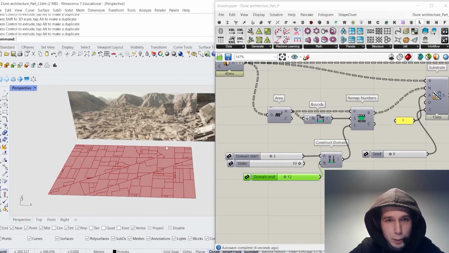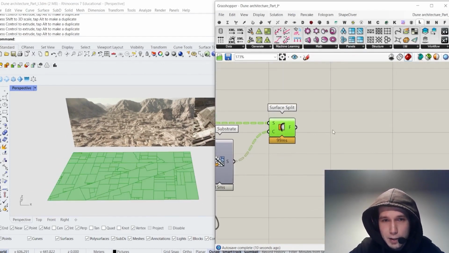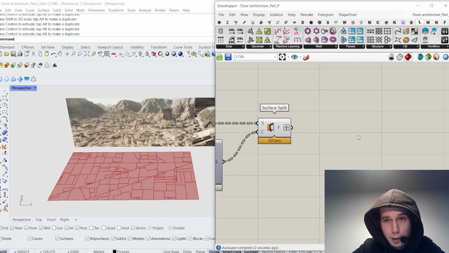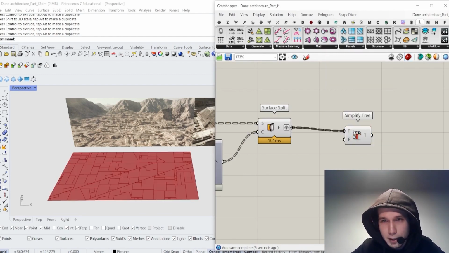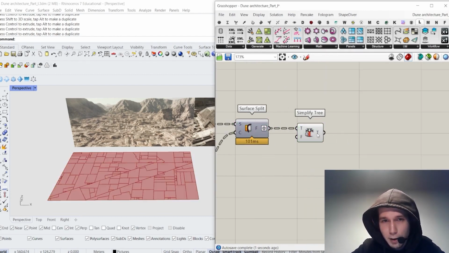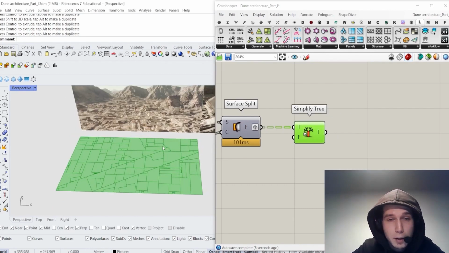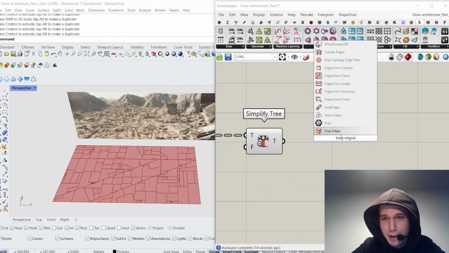All right, now we have these parts ready, and it's time to start building the three-dimensional forms. Let's take these surfaces. Again, we have to craft them. I'm going to get rid of all the extra zeros. Although I normally say it's not always a good idea to simplify the tree, right now we don't really care about it, so we can just do it. Let's start with creating this building. I'm going to take the view up edges component.